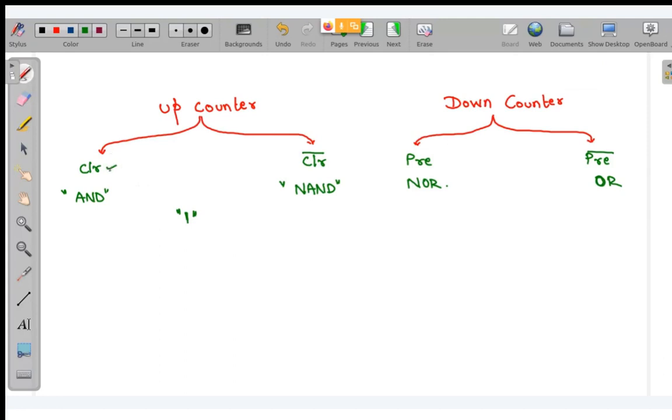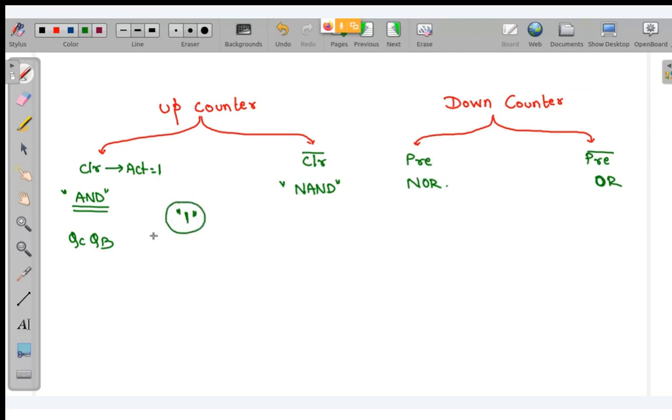So when you use clear, at that time you will be using AND. Why? Because in AND, the product of two variables like QC, QB, immediately it will give you 1. In clear, we search for 1. For clear to be activated, we require 1.